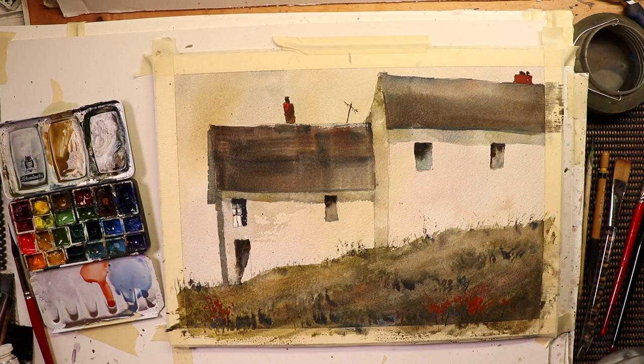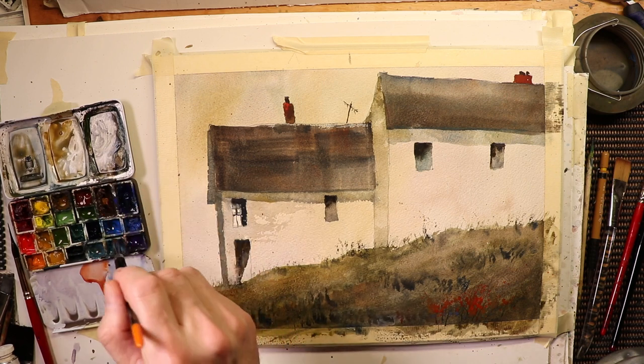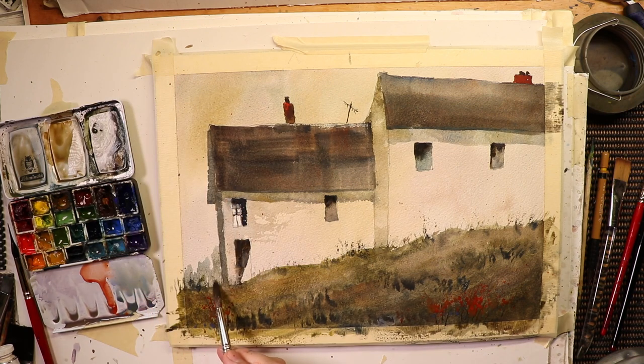And what else can we do? We can make some bushes over here. And we make them a little bluer, cooler in color. It's in the distance. So that's all.